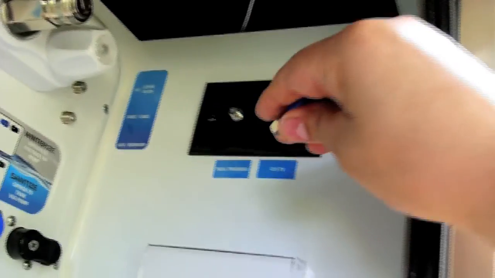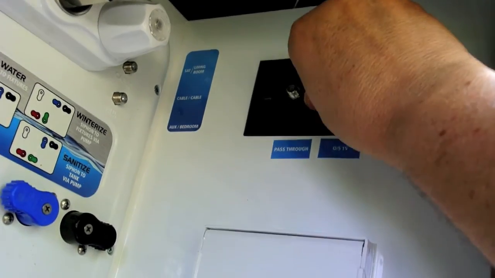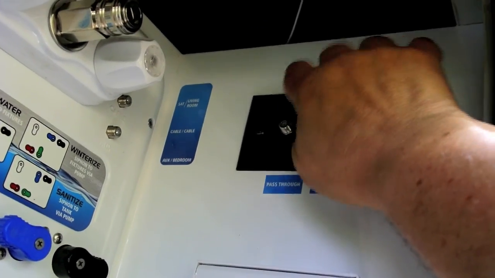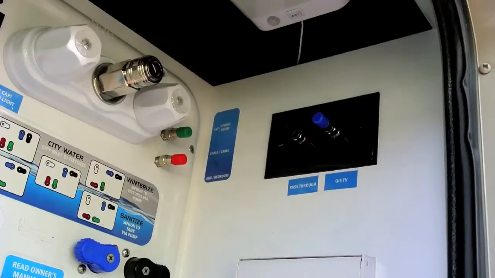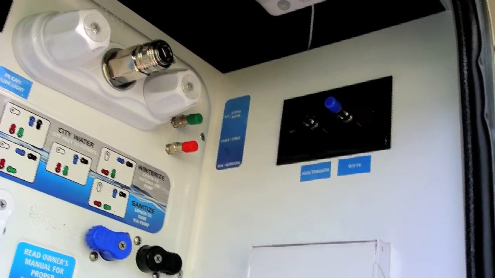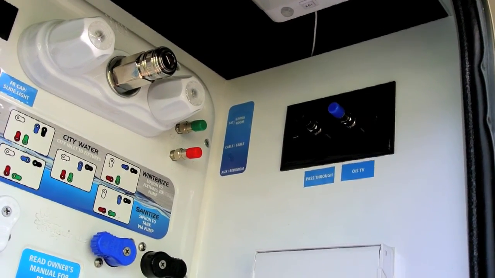So basically what I do is start at one end here and put these terminators in. Each one's a different color. So I just put them in like that. Now once I've got these terminators on I can go around the various outlets and see where the other end is.